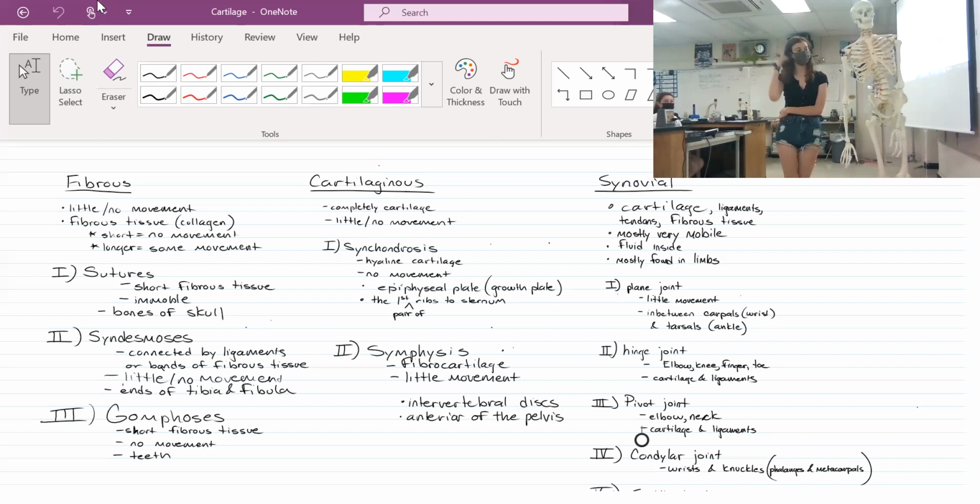And where's the other one? Back of the pelvis. Not the back. The other side. The pubic symphysis. Can you point to it? Right there. That's the pubic symphysis. Good. That's fibrocartilage. Well done.